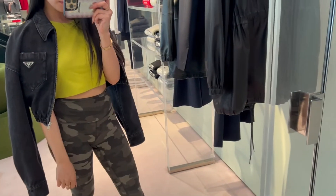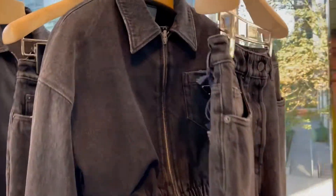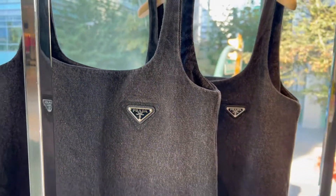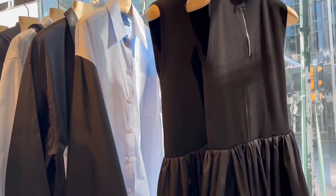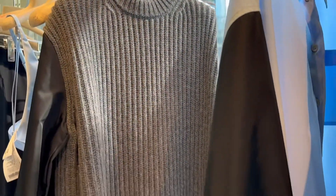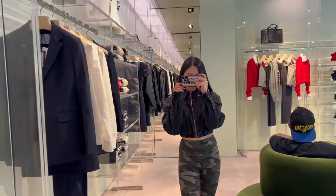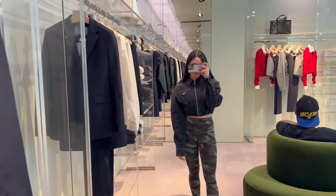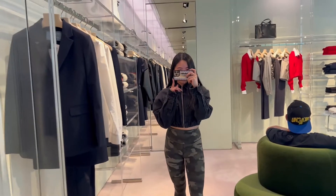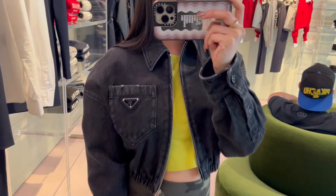Second stop, Prada. My absolute favorite jacket in the entire haul is this denim crop piece. So casual. I am loving denim — I've always loved denim and they're so easy to wear and take care of, so it's a no brainer. It is definitely more of an oversized fit. I was trying on a size 36, which is equivalent to like a US extra small. They didn't have a smaller size, but I do like the oversized vibes. It looks cuter when it's unzipped — when it's zipped up I almost look like a ball, but still super cute.